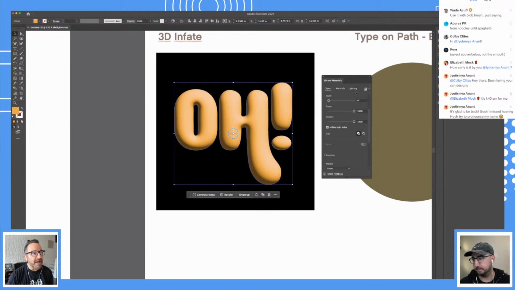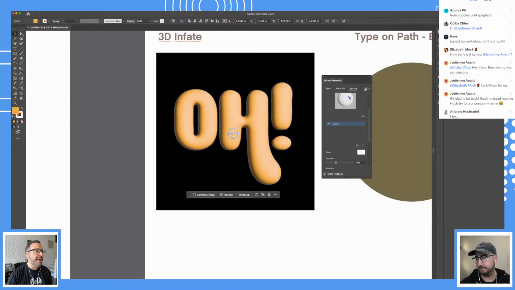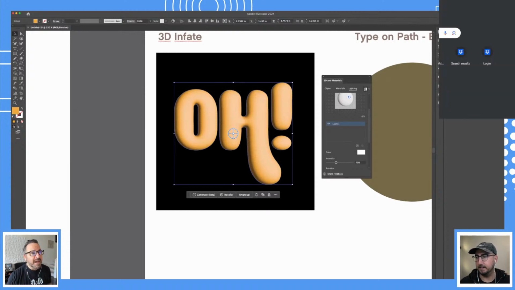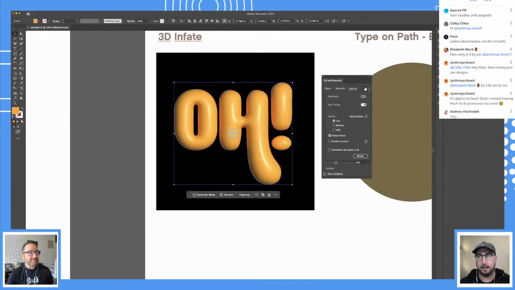But what we want to do now is we can go to Lighting. We can move this around a little bit, try to get a little bit more dramatic. I like this on the black, the way it's looking, looks really, really cool. And then what we're going to do is go to the little Render section here, and ready to go. I have this all set.